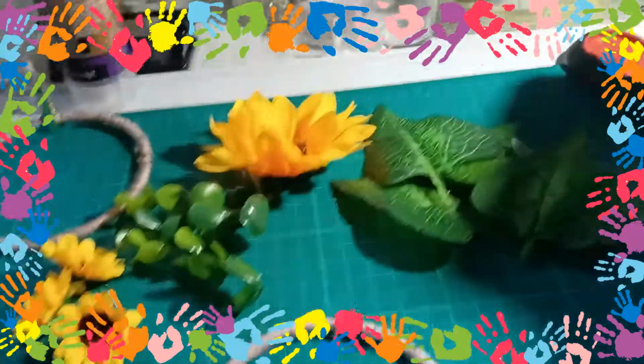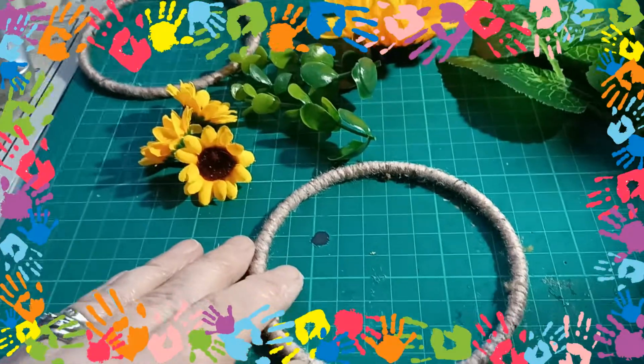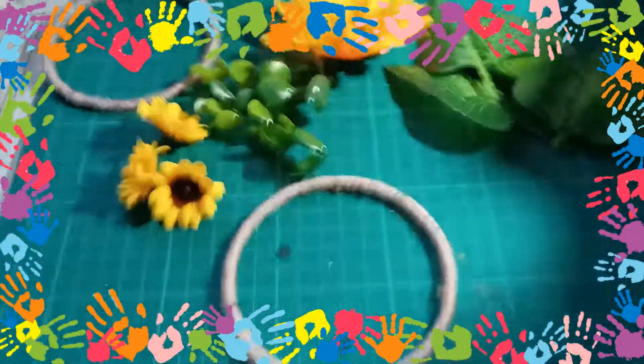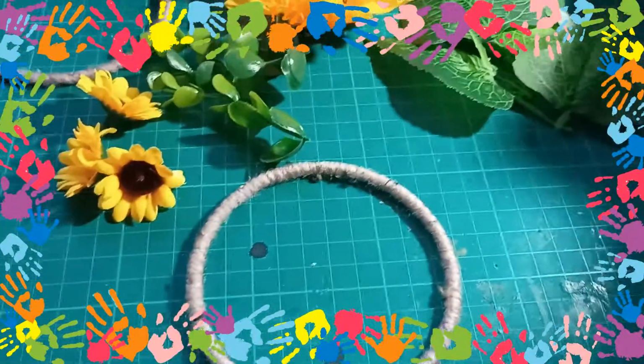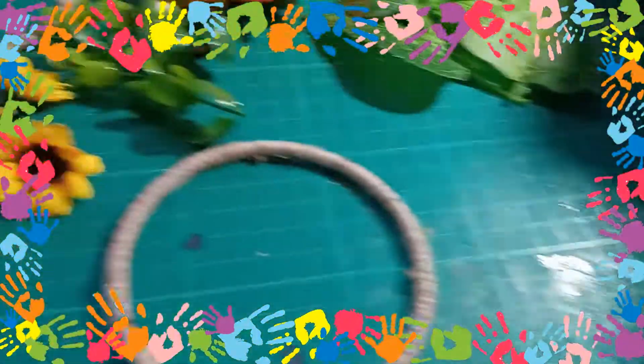Hello guys, so what I'm going to do for you today is just give you a quick brief rundown of what I'm going to be making here. Sorry about the shadow, but my light is behind my trusty glue gun here.